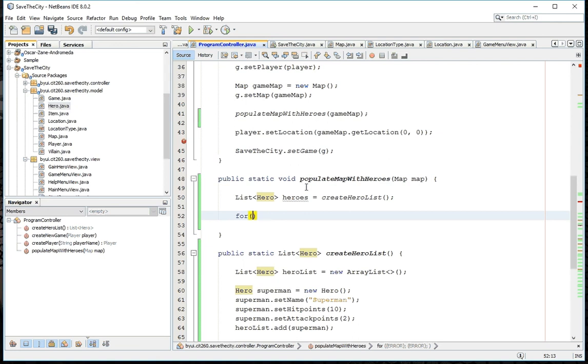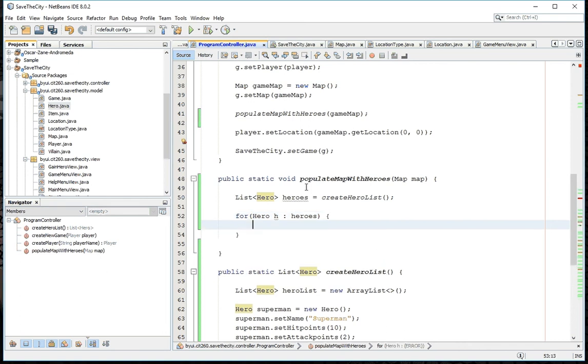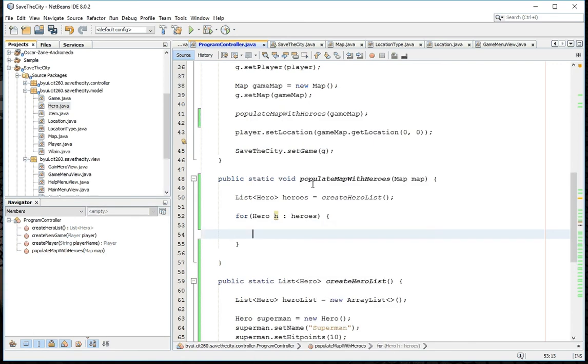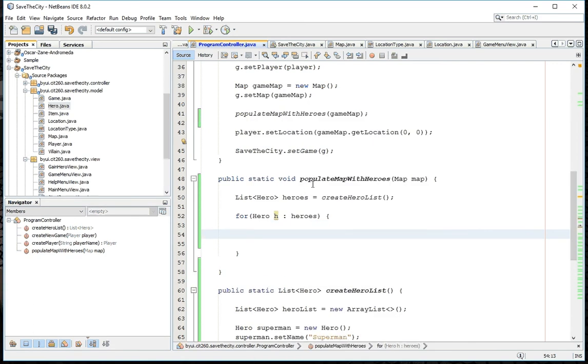There's a for each loop, and I'm going to show you that here. Instead of doing for int i gets 0 and all of that stuff, you can just say for each hero h in heroes, and then I have this h variable, which is my hero. So for each hero in heroes, I'm going to attempt to place them, and if I fail, I'm going to keep trying until I place them.